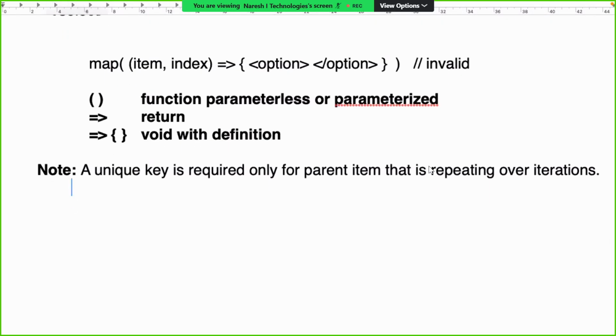You can use nested iterations. So we can use nested iterations.